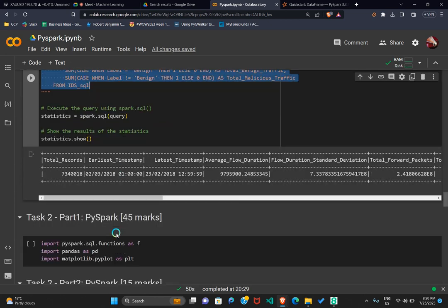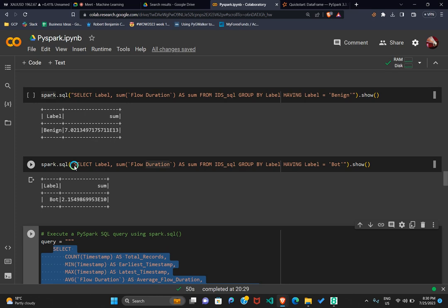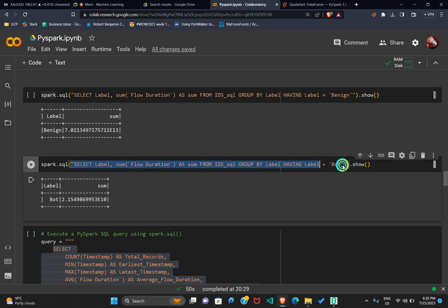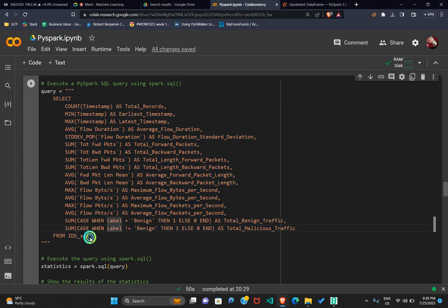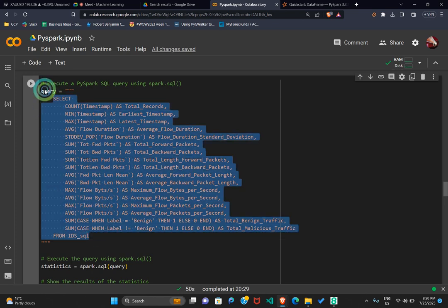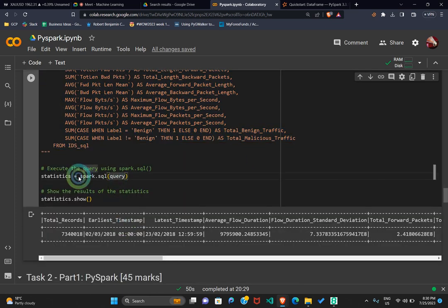If you would like to ignore this part and create a long query, you can just create a variable and write in your query, and when you type in spark.sql, just type in the query variable in there and you should get your results.